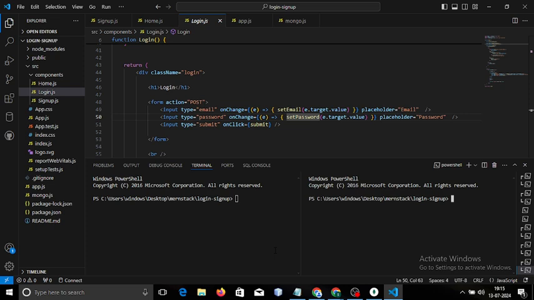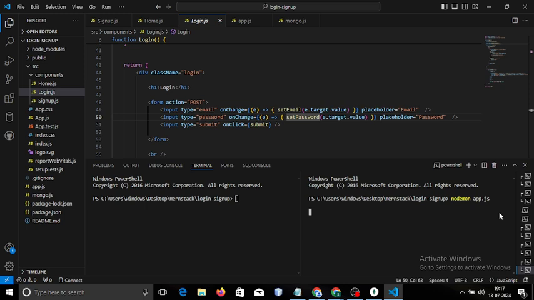When we press enter, you'll get the establishment of the connection between MongoDB and this React.js with the help of this express.js file. So I think it is clear about the login page, right?